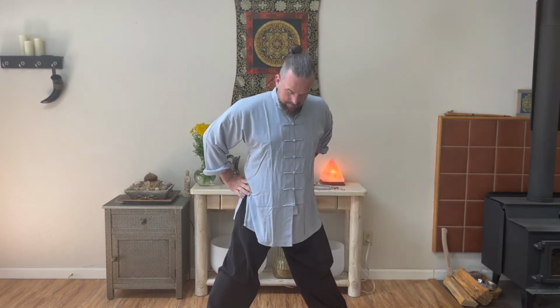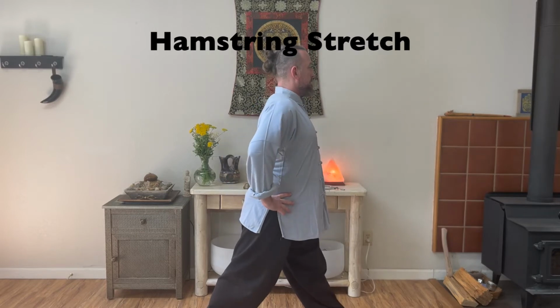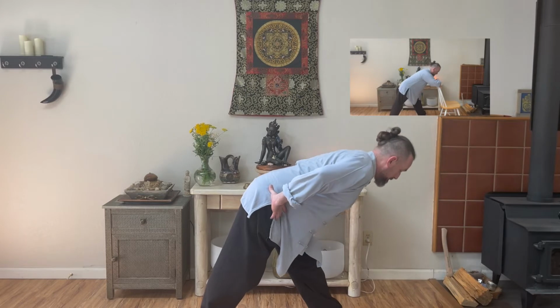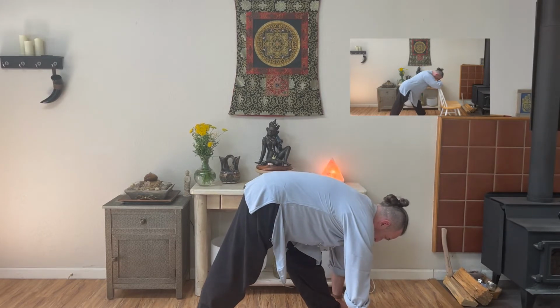Finishing that one up, you're going to bring that back leg up a little bit. And now with a straight front leg, you're going to fold over that front leg to stretch your hamstrings. In this case, you actually want your butt sticking up a little bit. That's what's going to get it into the hamstrings instead of your lower back.